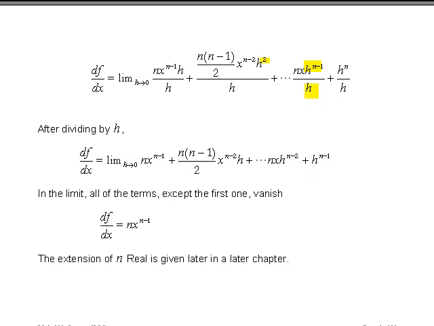Now look at all these terms that I'm taking the limit of as h goes to 0. This first term right here has no h. All the others have h's. As h goes to 0, all of these turn to 0. They're gone, and all I'm left with is this, and that was the result. If I take the derivative of x to the n, I get n times x to the n minus 1. The n comes out in front, and the exponent decreases by 1.